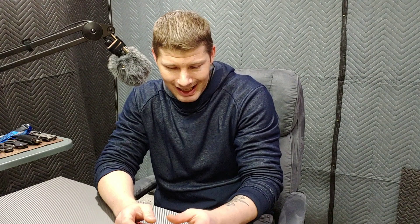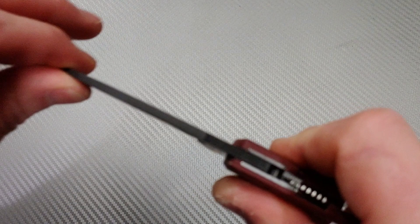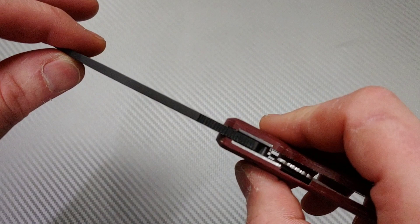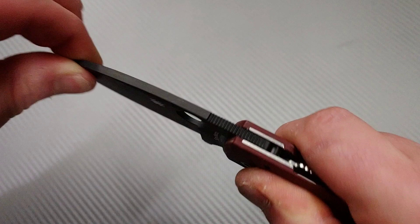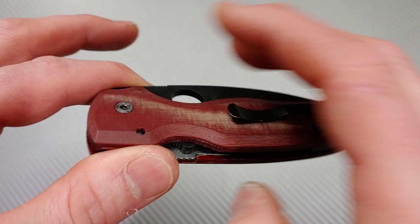Then out of nowhere, I started getting a little bit of play in my pivot. And it seemed like no matter what I did, trying to adjust it and make it work, it just would not tighten. So recently I took it back apart once again, and I got it tight to where there was no play in the pivot, none at all, but it was just seriously so tight. When I tried to drop it, it just would not drop shut — I'd basically have to close it with two hands. Then I just kept adjusting and kept working it and I got it pretty good now.